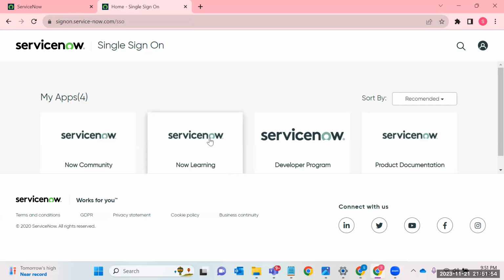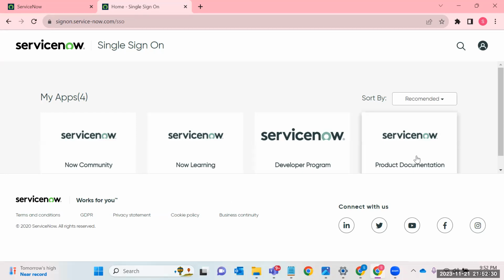Coming to Now Learning, ServiceNow itself encourages us to learn new topics and new modules. There are some defined courses where you can just go, enroll and start learning, and you'll also be certified as a micro certifier for a few of the courses, like if you are doing Flow Designer or ATF, the Automated Test Framework. There are so many courses like this which are predefined by ServiceNow. You can enroll into these courses, learn and gain good knowledge.